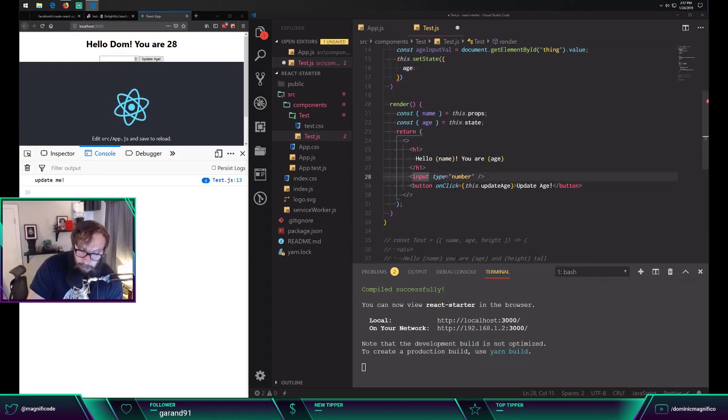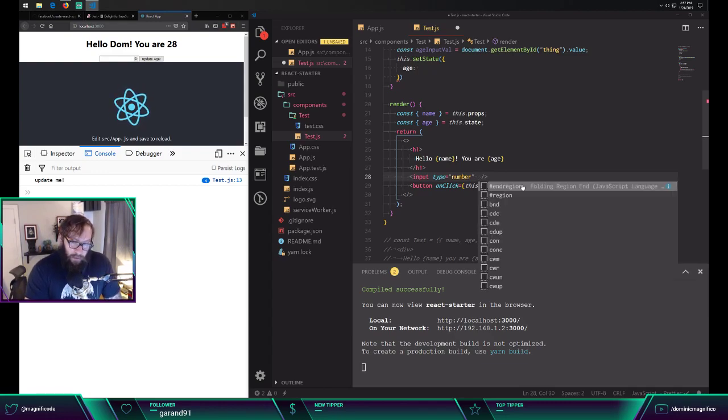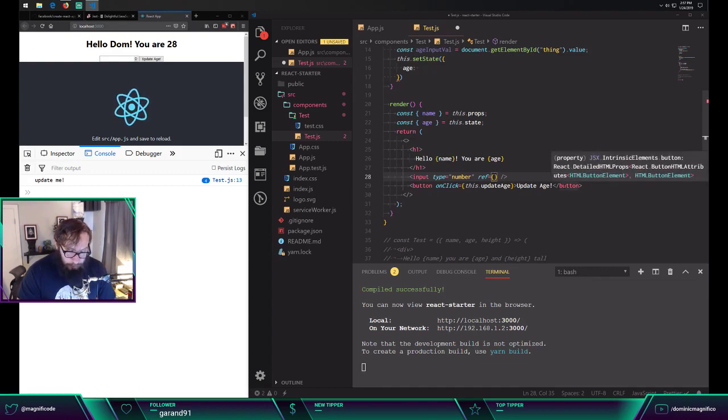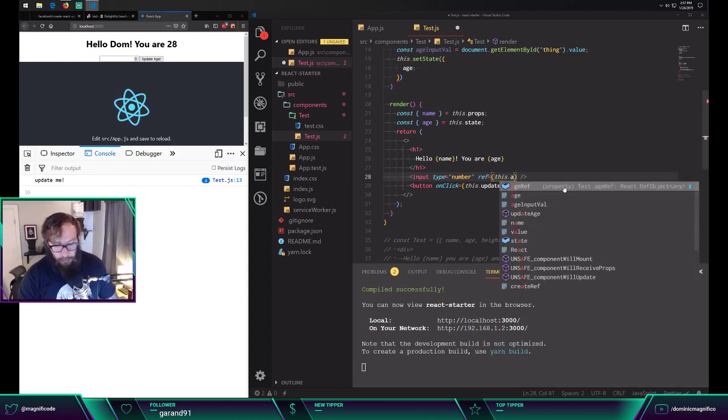So we need to go back down to the input and say that this input is what we are referencing. Within here, we can add a JSX attribute called ref equals, and you'll need the curly braces. Hopefully you have a base level knowledge of JSX at this point. If not, I'm so sorry because I've probably confused the heck out of you. But the curly braces just means that we're going to be running JavaScript within this JSX. So the attribute itself, ref, equals this.ageRef.